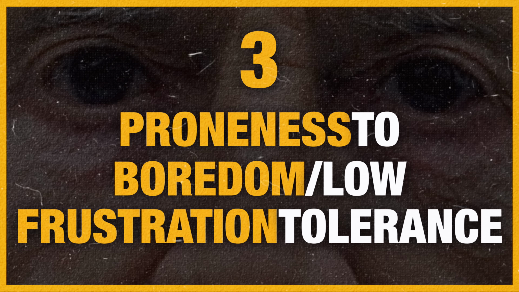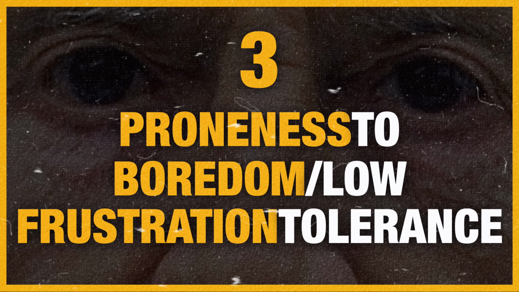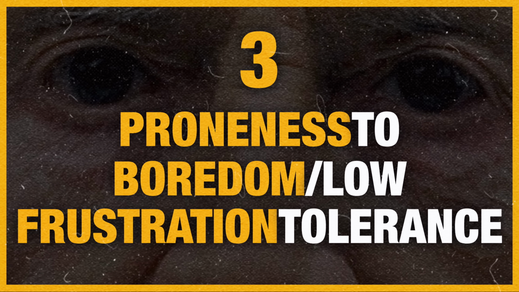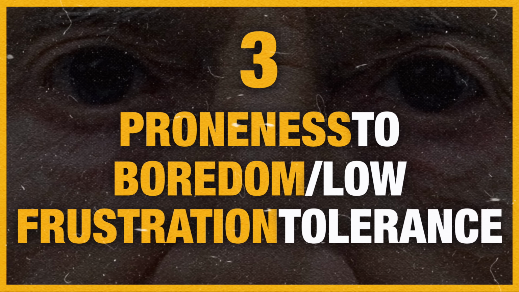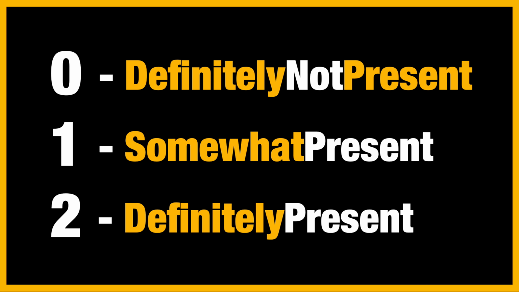Number 3, proneness to boredom, low frustration tolerance. These often occur together and describe a person's limited ability to engage with routine or delayed gratification without becoming frustrated or losing interest. All right. If it's not present in your life at all, put a 0. Somewhat present, put a 1. And if it's definitely present in your life, put a 2.